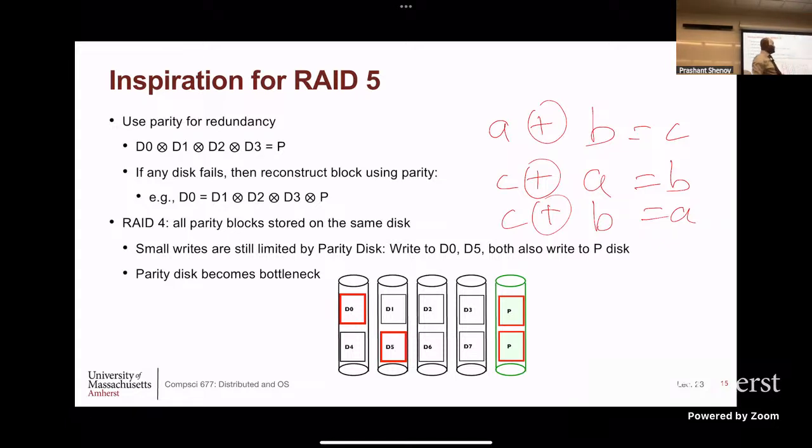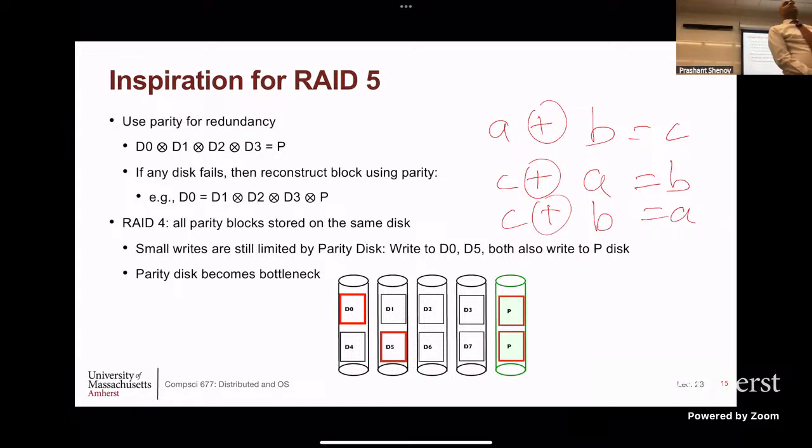Okay, so one suggestion is don't update the parity every time. Every once in a while you go and construct the parity and write it. You will get better performance, but you are putting the system at higher risk, because if you did not update the parity as soon as the write happened and the disk failed, that file is actually now corrupt because you don't have the parity to reconstruct. Any other data that was not changed is still fine. So yes, you can trade performance and reliability. That's a trade-off you can make.